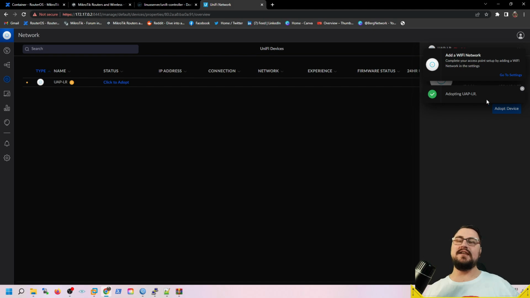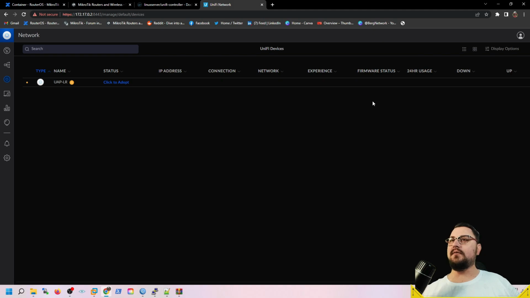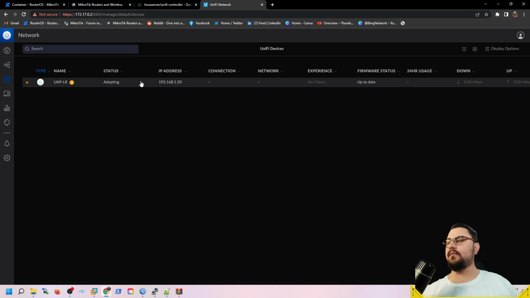And as you can see, this is clearly an old access point because the support for it ran out in 2021. But it's something that I just got to test with, which I'm happy and grateful for, since I said I don't really use Unifi stuff that often. But here we go, we've adopted this access point. So if I just check around here, it's busy adopting, it sees what the IP address is. So pretty soon we can actually be, and still busy adopting.